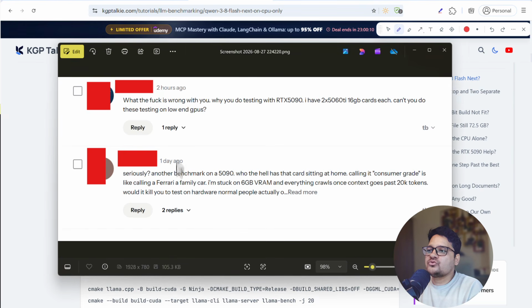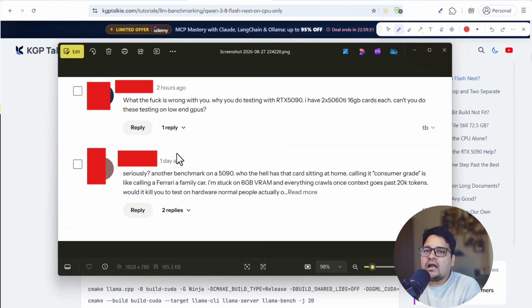I have got so many comments here, and I don't think, guys, it is right. I see many people just talking rubbish about why I'm doing this testing on this particular GPU and this particular kind of system. So see, guys, I need to tell you, this is the system which I have, and obviously, I just cannot own every possible GPU, and I just cannot test it on every kind of hardware configuration, right?